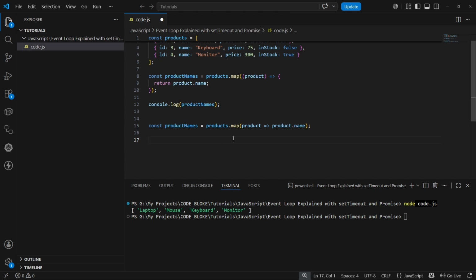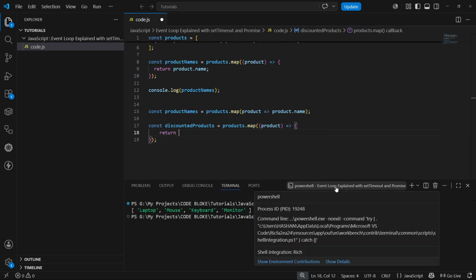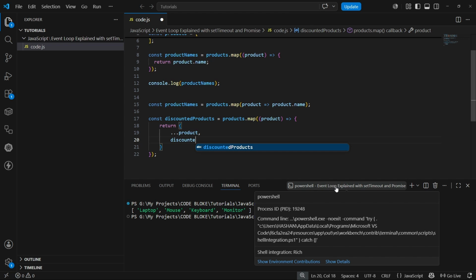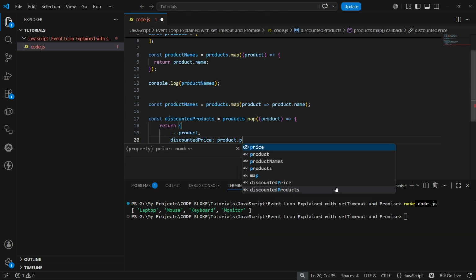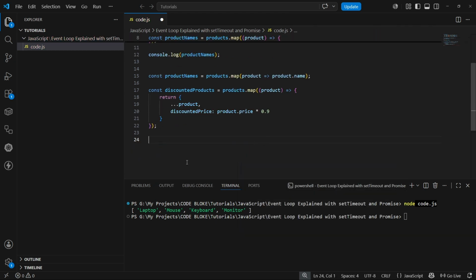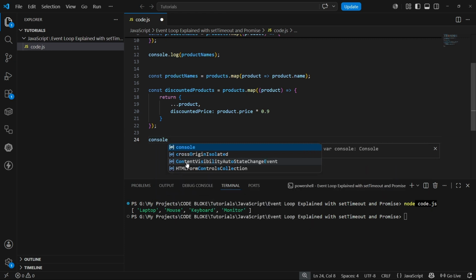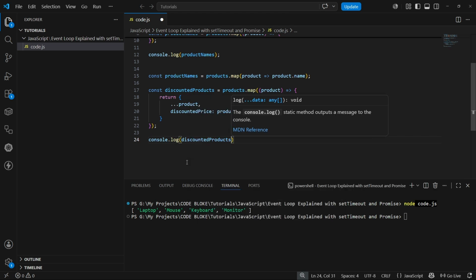Now let's create a new array with discounted prices. const discountedProducts = products.map(product => { return { ...product, price: product.price * 0.9 }; }); console.log(discountedProducts).